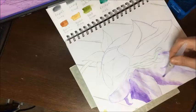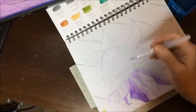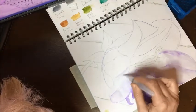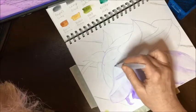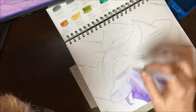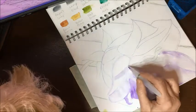Yes, I'm a low vision artist. And I really struggle sometimes to do what I'm supposed to do and make things look nice. But this is kind of turning out pretty good so far. We shall see. And that's one reason why I like to use a watercolor pencil to draw out the shape of my flower or whatever I'm drawing, because it'll kind of blend in with your watercolor and you won't have such harsh outlines.